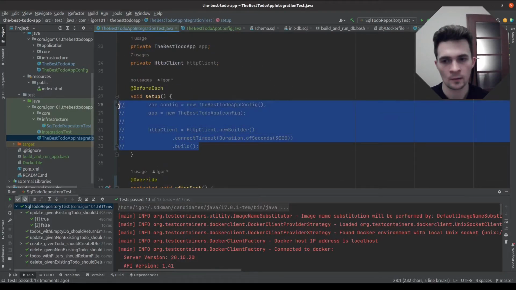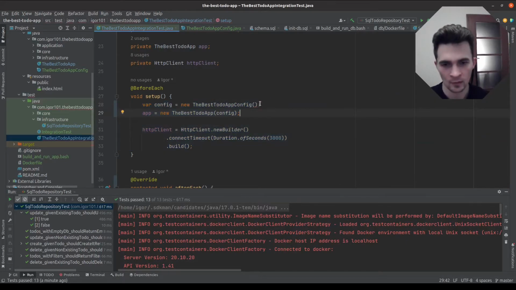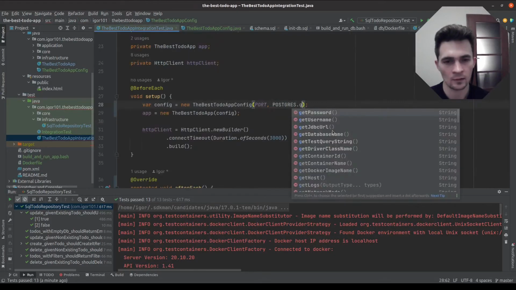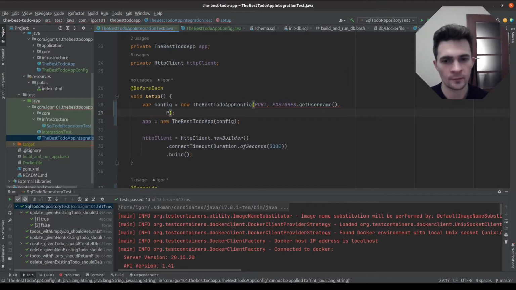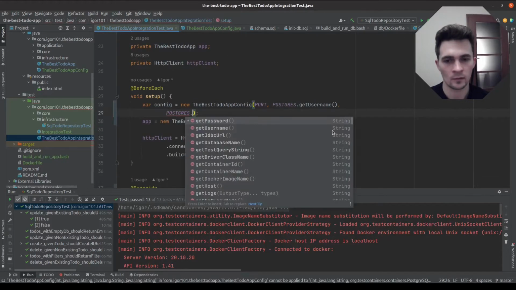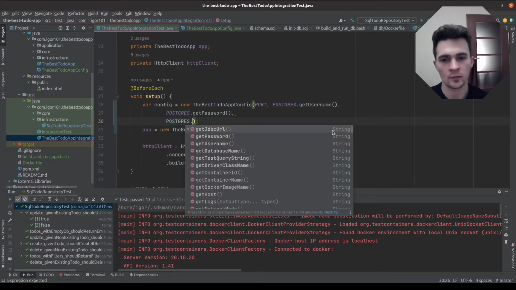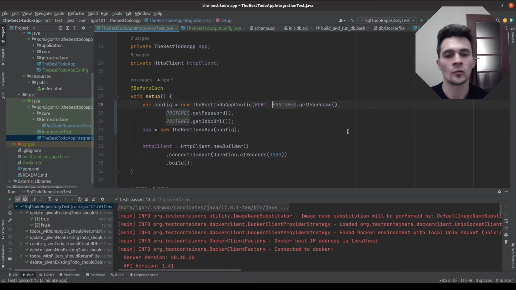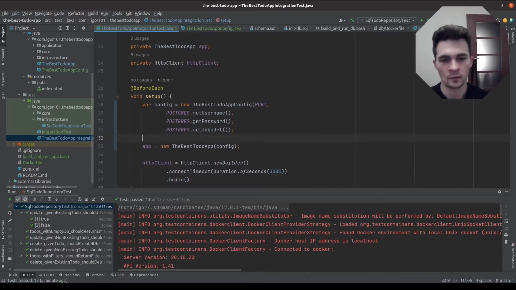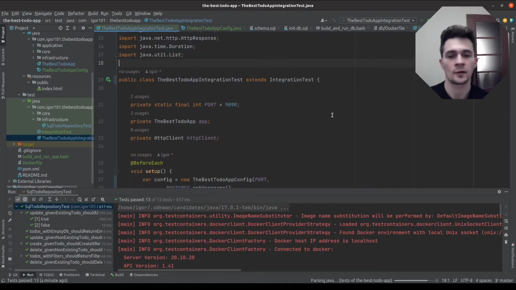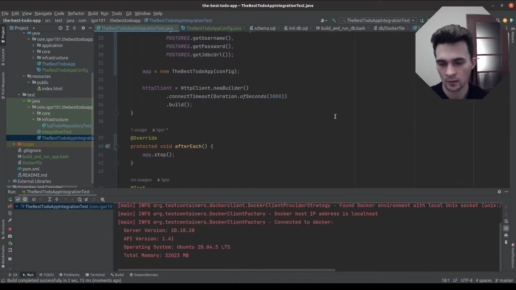Actually, here we have access to the postgres container, and we can get user, we can get db password, we can also get jdbc URL. Like that. Let's see if our tests work.